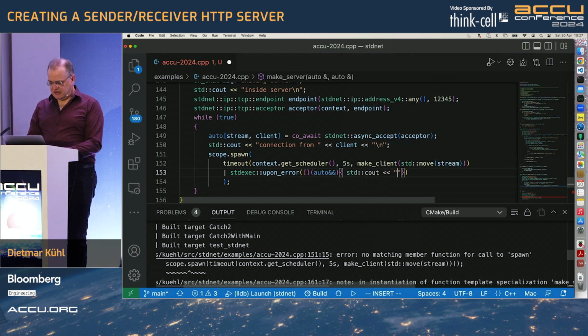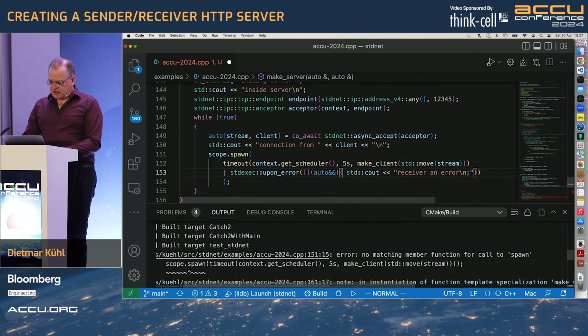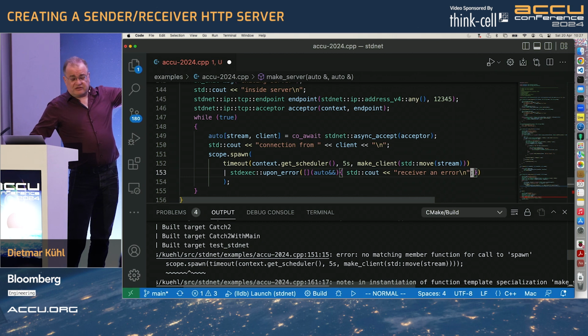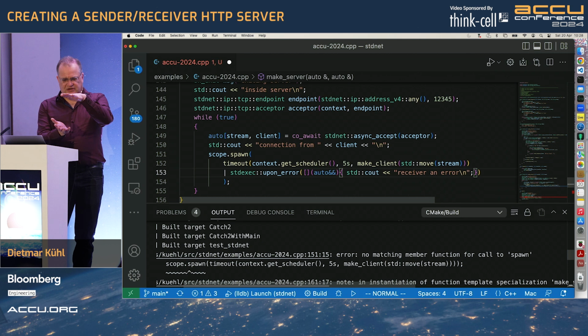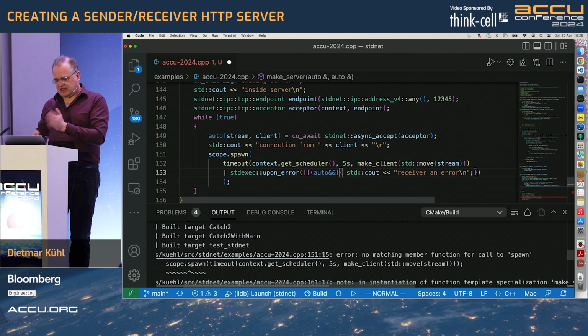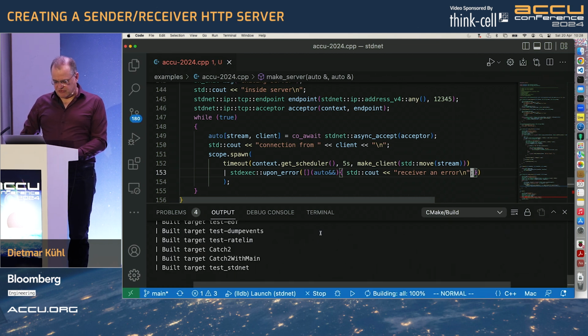We can go and say, received an error, and we could maybe report what the error is. I will not try to report the error though, because I know what the system thinks, and that is it thinks something is throwing an exception. So the error object you get in there is basically something which is caught potentially, and it thinks there should be an exception pointer you need to deal with. You could obviously deal with decoding the exception pointer. You basically do a try block, rethrow that thing, and print the error in the catch or something. But this is dealing with the error.